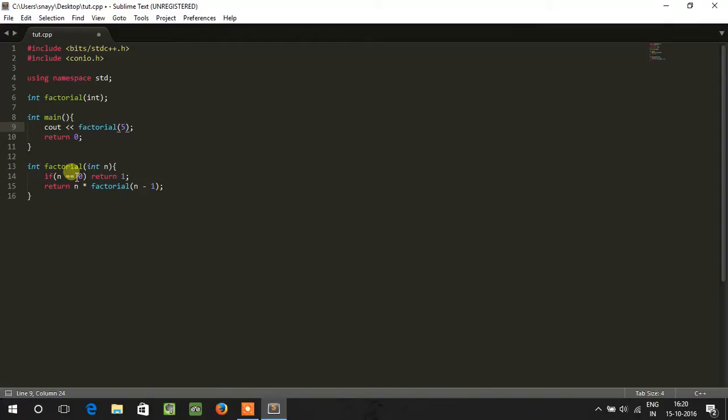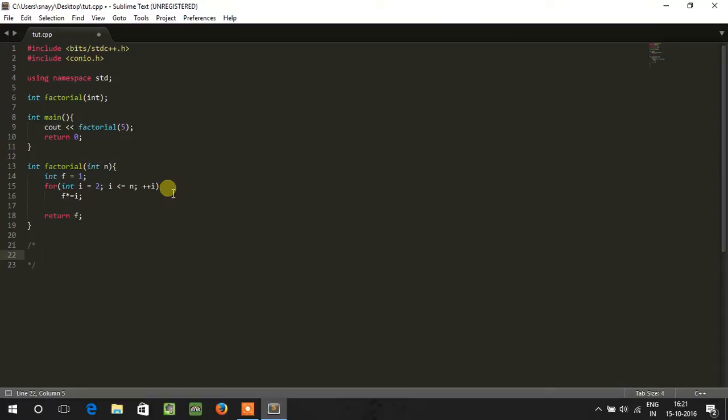I have to code it out again. int f equals 1; for int i is 2, i is less than or equal to n, plus plus i, f times equals i; return f.